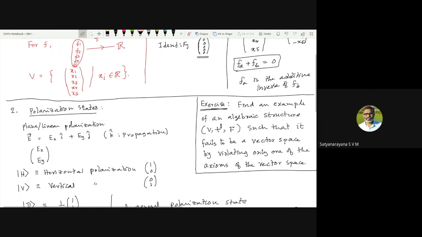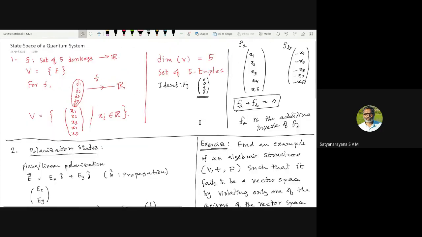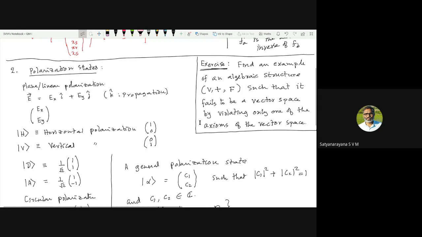So any other question? Generally in a problem sheet, if you don't define anything, for example, if you say set of real numbers, that means we have to take it as plus only, no sir? We have to look for the additive inverse, isn't it? Yeah, a vector space by definition requires only vector addition: a set of vectors with vector addition has to be an abelian group. So I have to look for only addition. If I want some other operation, then I should define it. Otherwise, it is addition.